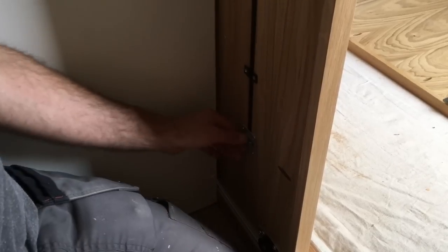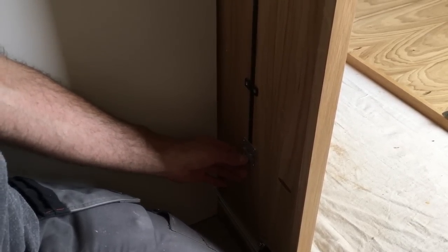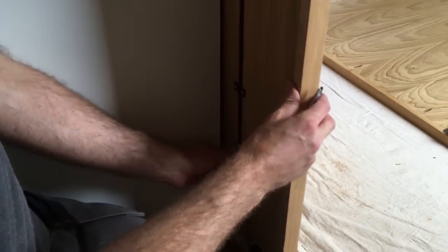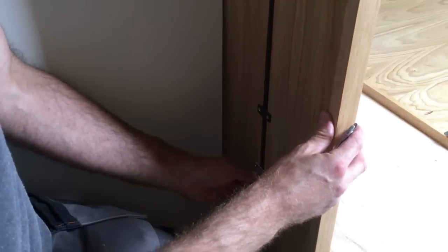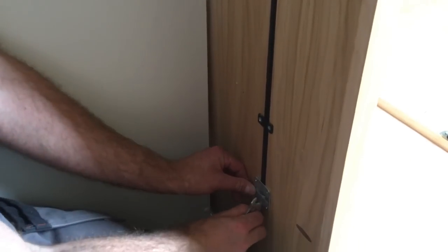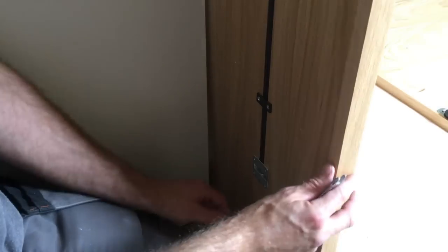I'm slightly concerned we might reach the maximum adjustment. But we are starting to see a correction — that was skimming the middle and it's now maybe three millimetres off, so it is doing its job. I think the rod may be hitting the MDF at the bottom of the 35 millimetre hole, so I'll do the same on the other side and see how far we get. It might be that I need to cut a bit more of a notch to give the adjustment we need.